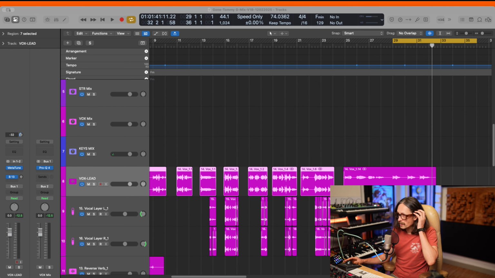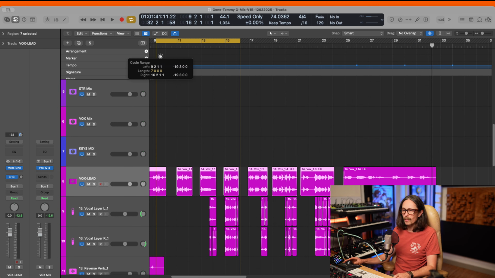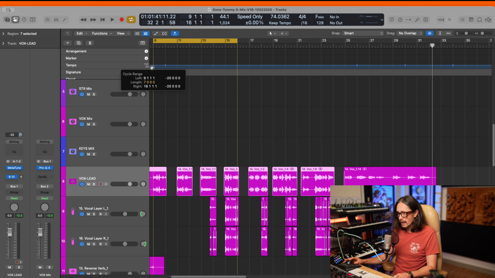Sorry, I'm sure you guys were just hearing double there. But yeah, that's how I would do it. Little Metatune on there, very simple. You can hear also in his reference, he has kind of a room or a space around his vocal. I really like that idea.